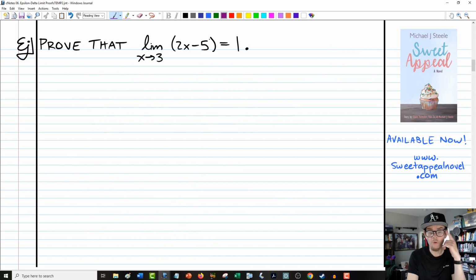Now I said we're going to be doing proofs. That usually turns people away from the process completely. But really these epsilon-delta proofs look really intimidating, what with all their Greek letters, but they're actually really trivial to do. I can't think of a better way to describe it than just that. They're really trivial to do once you're there.